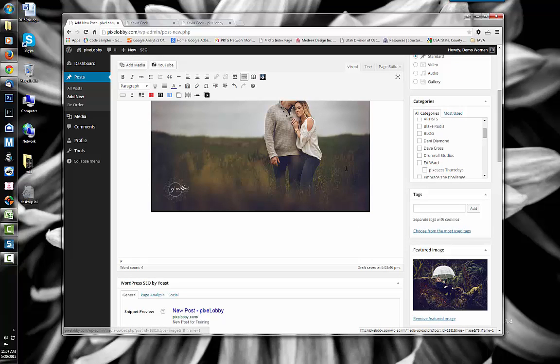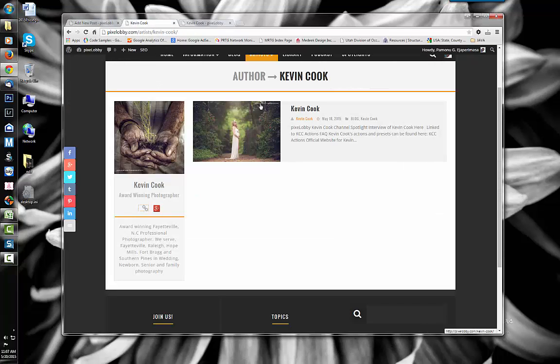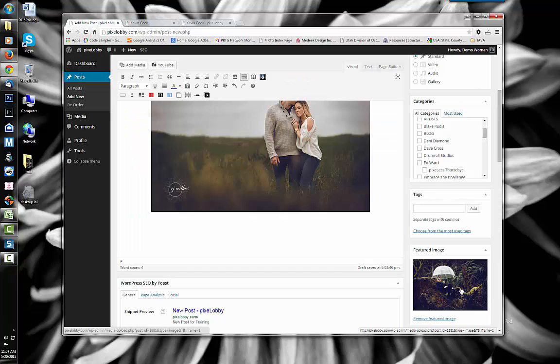So be sure that the set image is also the image that shows up for the sneak peek of your blog. So always be sure to set your featured image, and add 1 to 5 tags at the most.